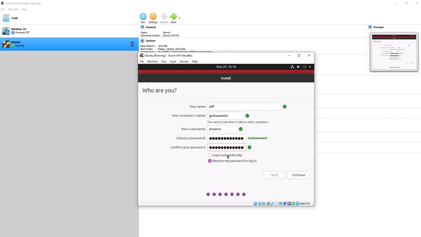I don't want to get into this practice of logging in automatically. That means it's going to reboot into it. If you want to do it for testing purposes, that's fine. That's not the way we should do it in a business. I would say that's a bad security practice. So let's leave require my password to log in and hit continue.